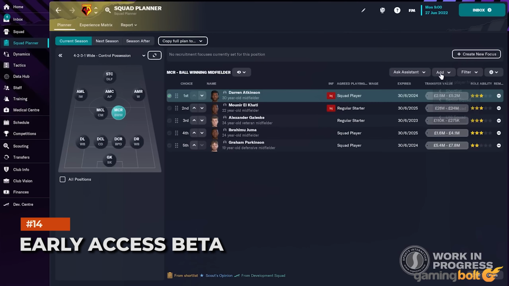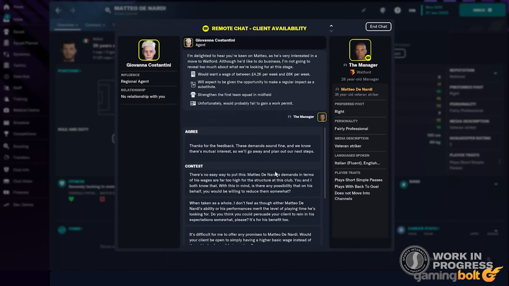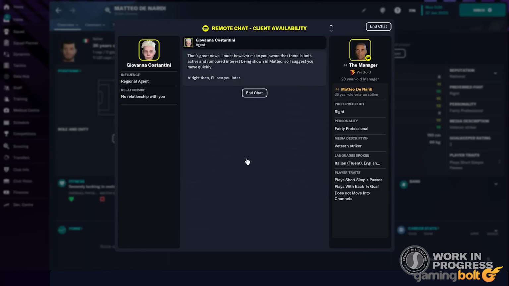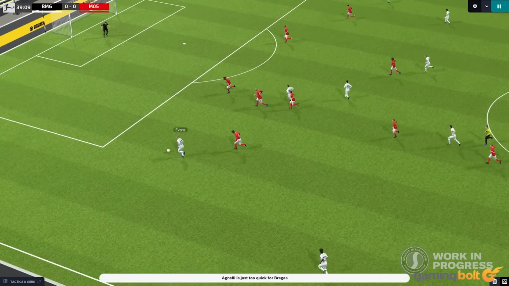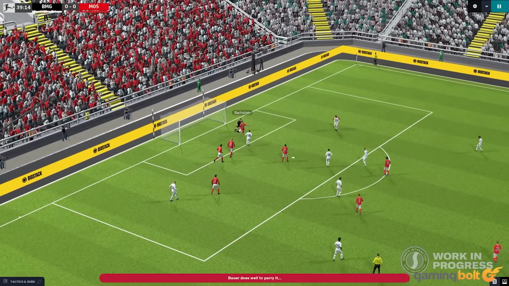Early Access Beta. If you're keen on playing the game early, then good news. Pre-purchasing it on Steam and the Epic Games Store lets you play the Early Access Beta before release. This is a nearly complete version with pretty much all of the features available. It currently has an 86% very positive rating on Steam from 1,379 user reviews.